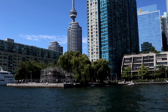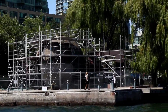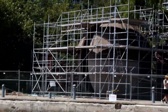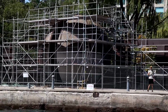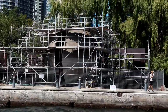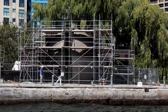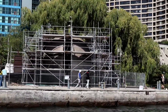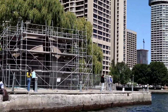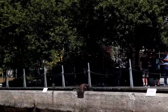Last thing I'd like to point out is kind of surrounded by scaffolding right now. Just over my left shoulder here we have this large concrete ball. Now believe it or not, that is the winner of an art installation competition. I'm not sure what the other entries were, if this was the winner. However, it's what we have here today. Believe it or not, it still remains unfinished to this day. The artist was given the money by the city to complete it. He got as far as you see it being completed there and then took off to the U.S. with the remainder of the funds. So today it actually serves as Canada's largest non-functional sundial.